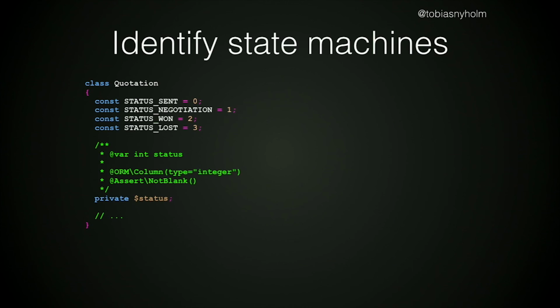Where I look to find places where I can implement state machines is when I have something like this. I wrote an old CRM system for sales, to keep track of the sales. And in that I have a quotation. A quotation can either be sent, in negotiation, won or lost. So I wrote a class like this. And this is a clue for me. Whenever I see this, I should think state machines instead, because I don't have any rules. I can move how I like between the states. So if you have something like this in your code, you should consider using a state machine.